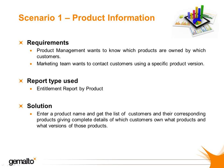In their particular instance, this could be a costly upgrade, so not everyone's going to want to do that. Only those who are already on a specific version prior to it. The upgrade could be an improvement, not just a bug fix, which may have been asked for by a lot of customers. So it can be sent to everyone using it proactively. Putting together a report that lists all the entitlements against a particular product gives you this information.